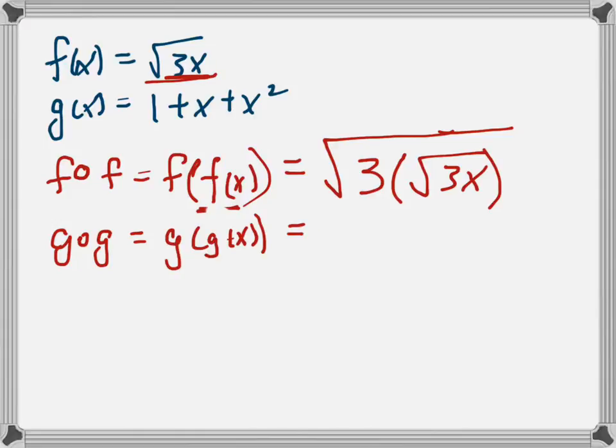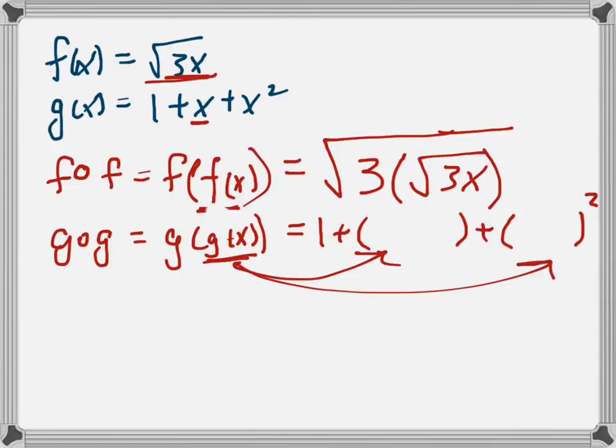g of g would be, again, we're going to think of it as g of g of x. So wherever I see x, I'm writing parentheses. I should have written bigger parentheses because I'm going to have to plug in a pretty big thing into there. So let me try that again. And so inside of here I'm going to plug in g of x, which is again 1 plus x squared, 1 plus x squared, and that's the answer. Now if you wanted to FOIL it out, you can, but I don't want to, so I'm not going to. You could simplify this further. I'll leave that up to you.